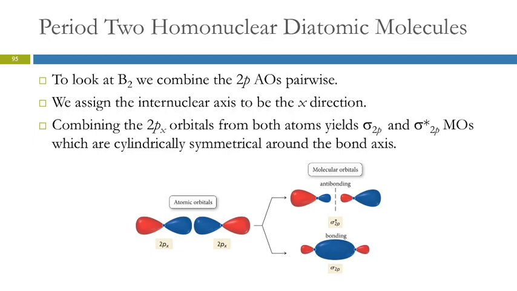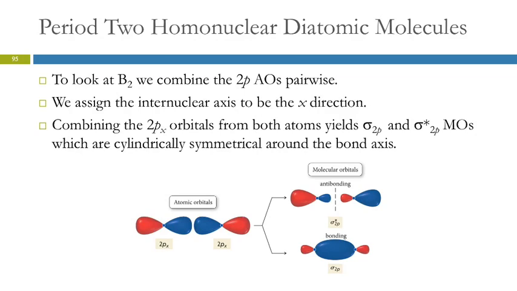So let's look at just 2 of them, 1 from each atom, and these are along the x-axis. So we can combine these by adding them, and we'll get constructive interference. And so the part between the 2 nuclei gets bigger, or we can subtract them, add them out of phase, and get destructive interference. And now the parts that are on the outsides get bigger, and there's a big old node in the middle where there's no electron density. This is higher in energy. It's an antibonding orbital. Any questions?